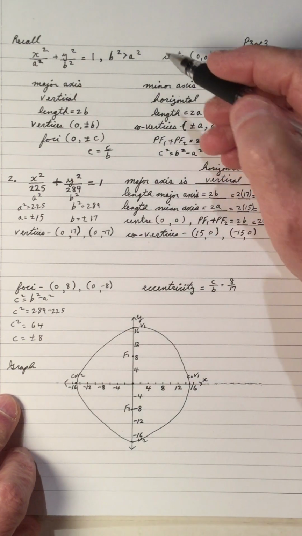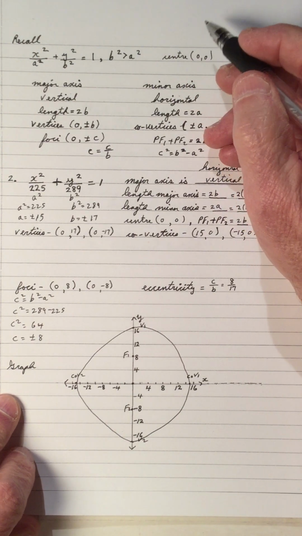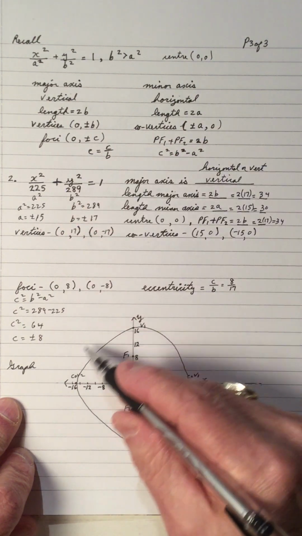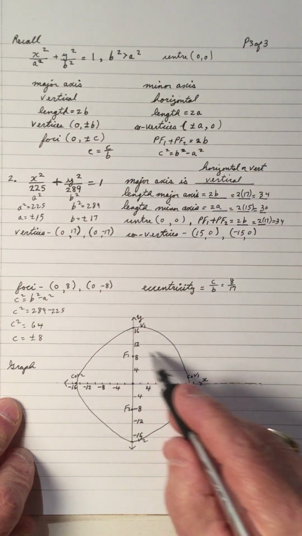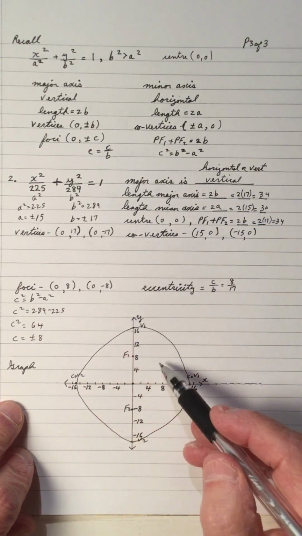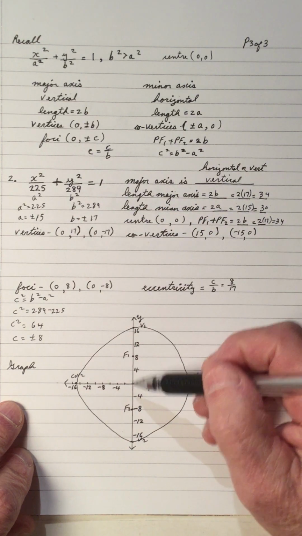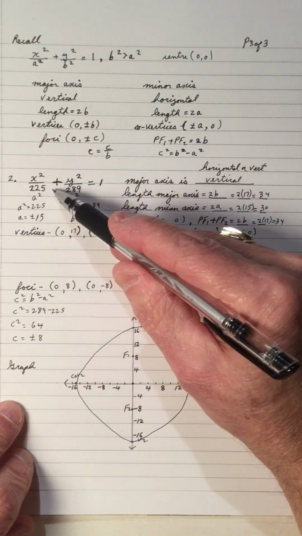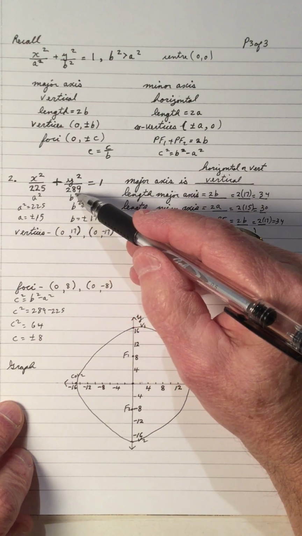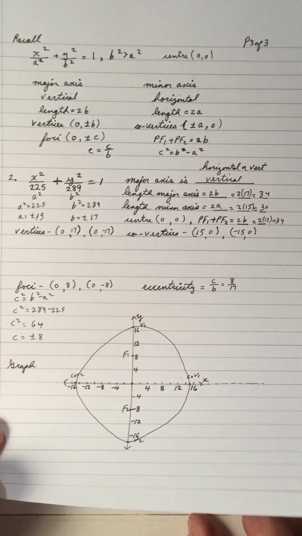Now I did the 0, 0 center first because it's least confusing. And most times when I have an equation, I draw a little sketch to make sure that I get all this information right. I plot the center. I plot which is the a squared, b squared, and I say which is the major, and I plot these. I'll show you in a minute in more videos how I handle it.